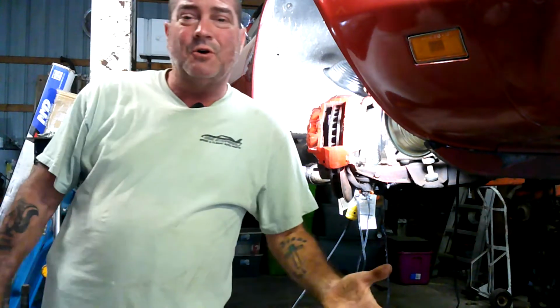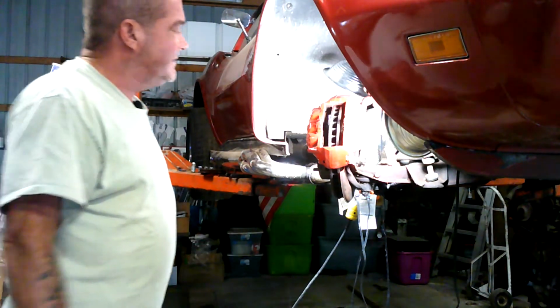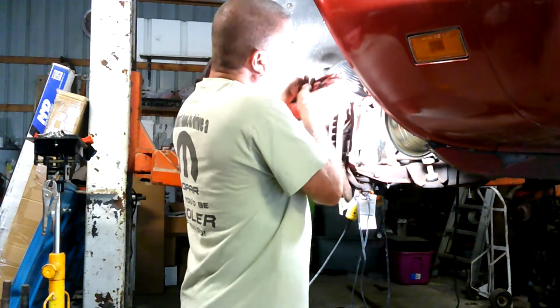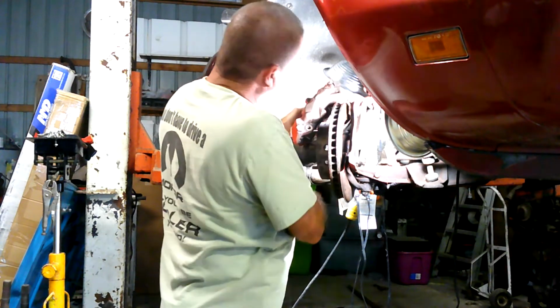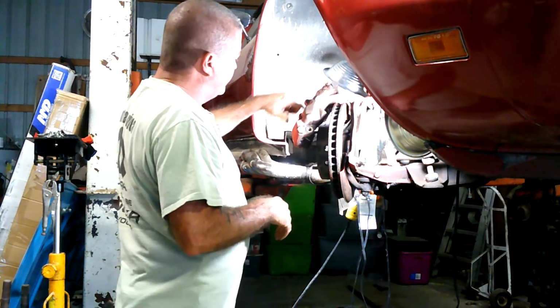just going to grab a hold of this here caliper and pop her off, and that's going to pretty much be the end of that part of it anyway. And just set her aside, find a safe place to stick it, and then we're going to have to worry about getting the line. And yeah, as you can see, she's dripping. I got my hands dirty.